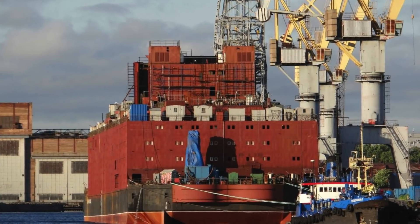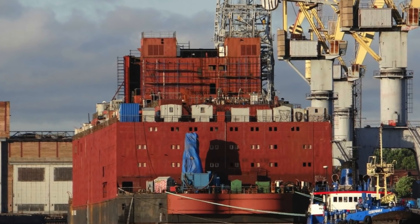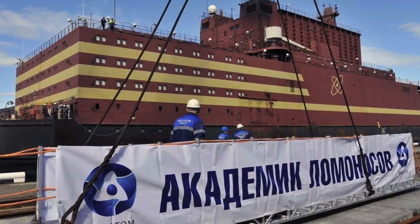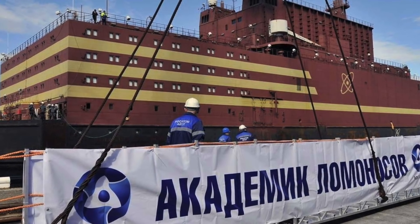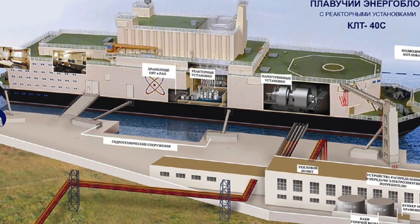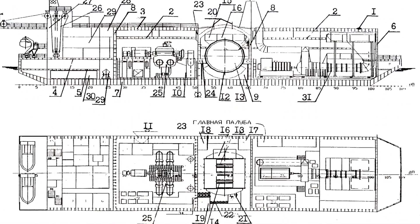The Akademik Lomonosov is the next stage of NPP development. Construction of the floating nuclear power plant began 13 years ago, but the onshore infrastructure only began to be built in the fall of 2016. The plant is equipped with a pair of KLT-40S low-power reactors, and power generation is based on 220-ton steam generators. The power plant's capacity is a respectable 70 megawatts, and it generates up to 50 cal/h of heat. The plant's service life is from 35 to 40 years, including average repairs once every 10 to 12 years.